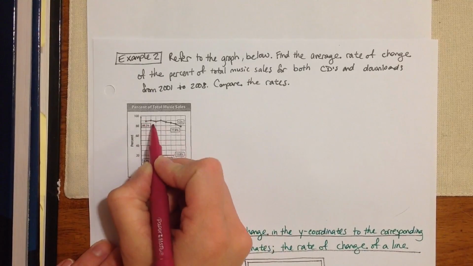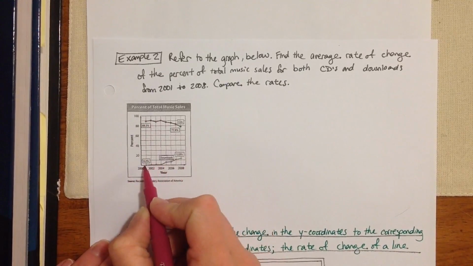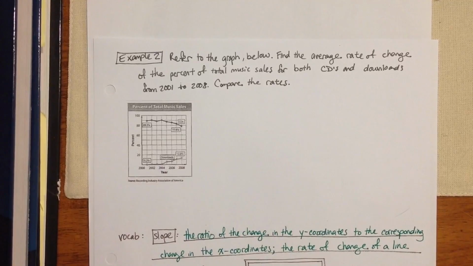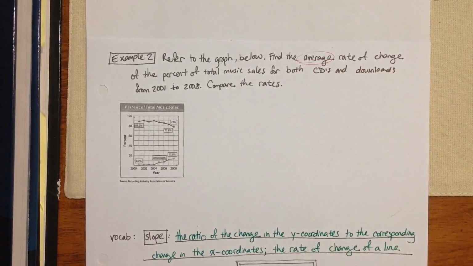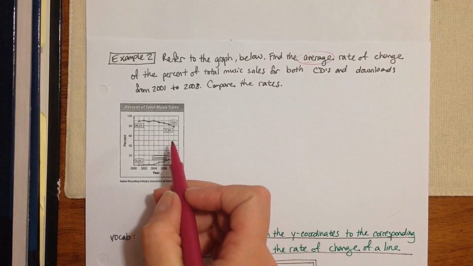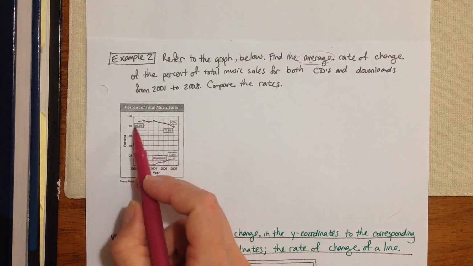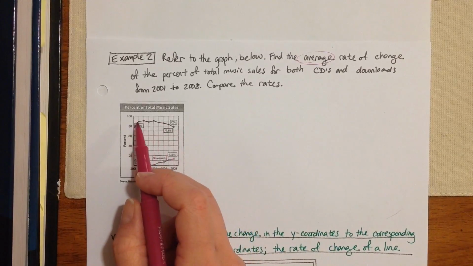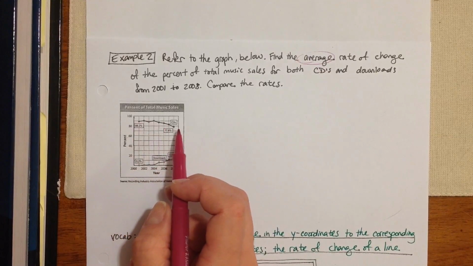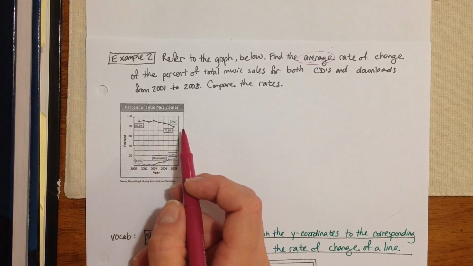It goes up a little, down a little, up, down, down, down, down, down. This one's going up slowly but surely. So average is the key here. My answer might be different than the answer you might have gotten, because we could pick any point we wanted. However, we want to make sure that we pick representative points to find this rate of change.